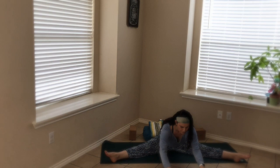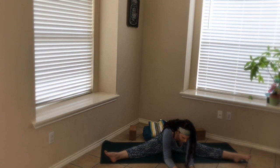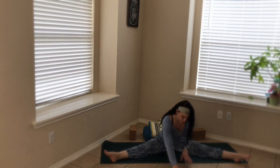Return to center, taking a deep breath in. Then on your exhalation, walking the hands forward, any amount. Walk your hands back, sitting up nice and tall. Bring your hands behind you and slowly bring the legs together.